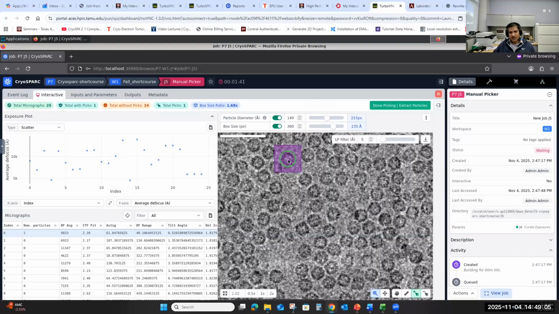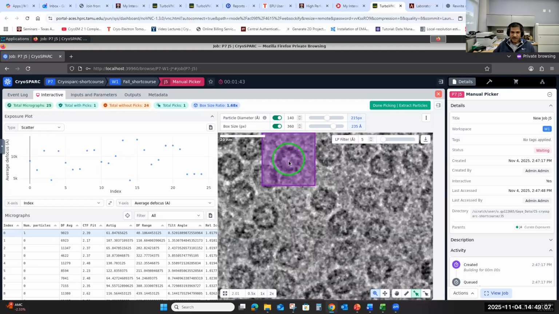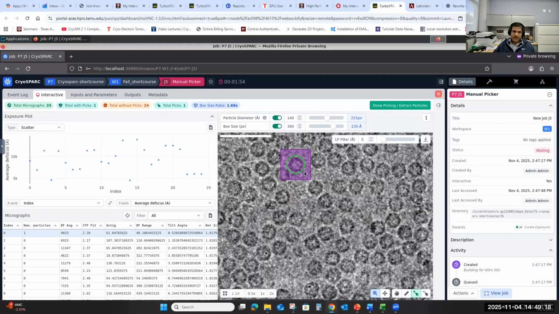If you left click on the center of the particle, you will see the inner green circle showing the particle diameter and the outer square showing the box size. Usually we prefer the box size to be around 1.5 to 2 times the particle diameter.